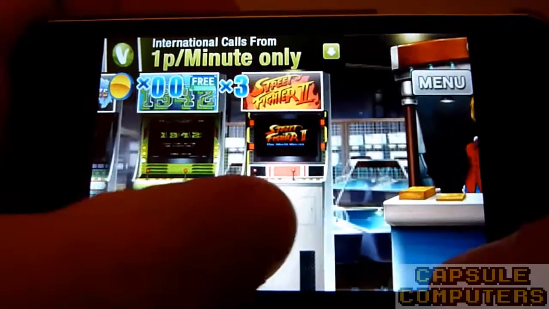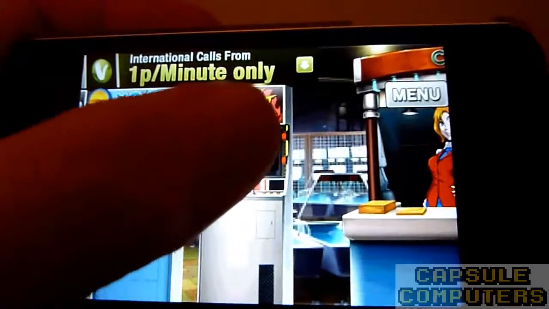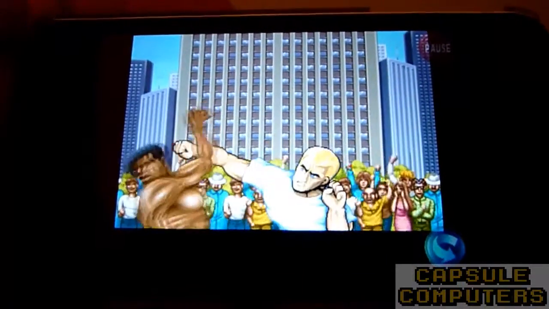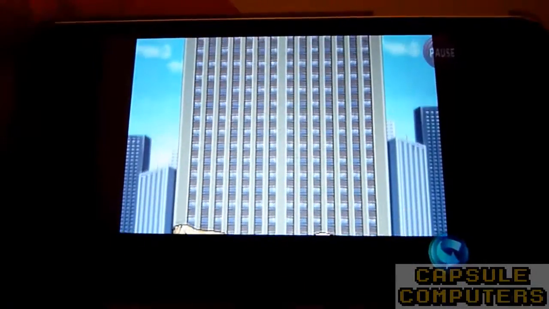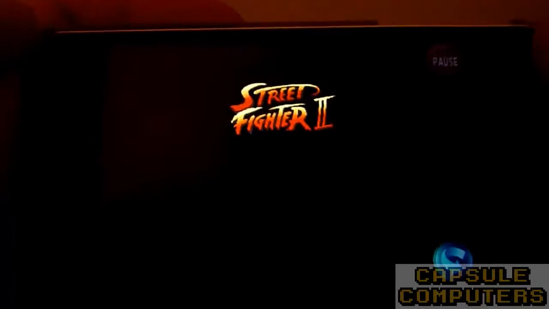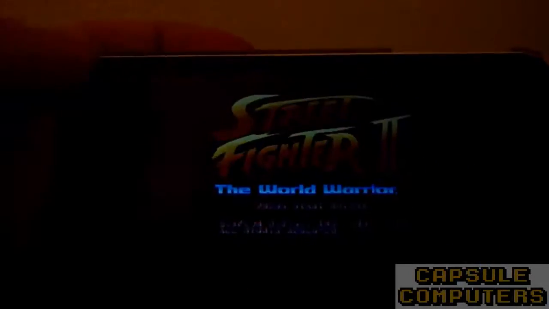Let's play, for example, the fan favorite that everybody's probably loved and played in the past, and that's Street Fighter. If you click on Street Fighter, the game loads up. It's emulated perfectly. The only thing is, the controls are going to be a little bit hard to start off with if you're not familiar with them.